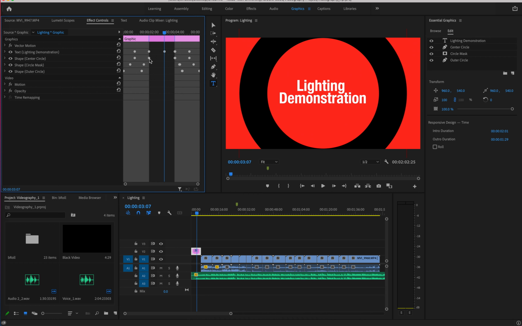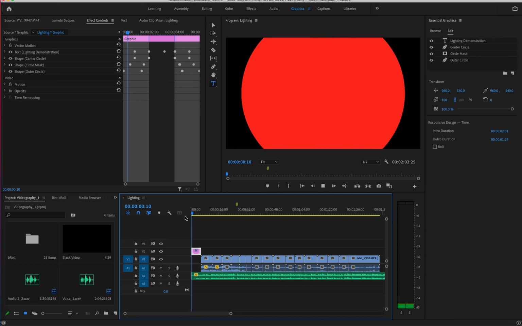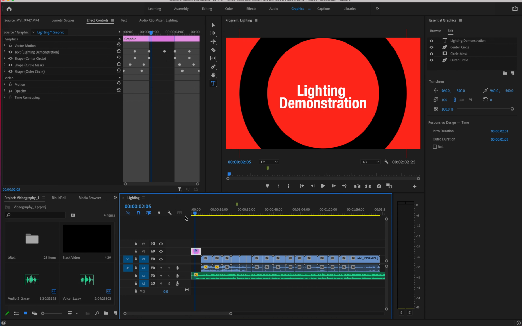So I can adjust some of these little guys right here. Adobe may have these locked, so I can't adjust them, but you can adjust the timing of these things here, if you want to. So that's just a really brief introduction to motion graphics. There is a whole world of things that you can do with this.